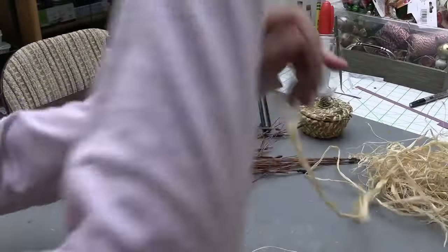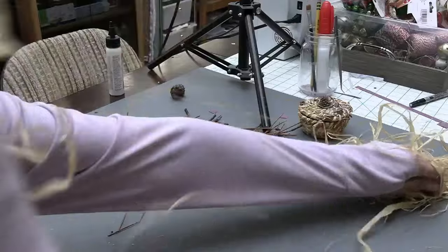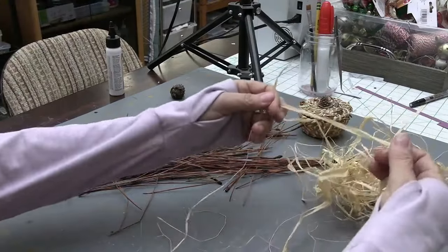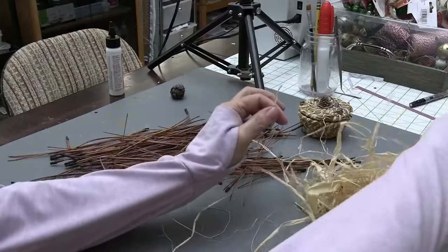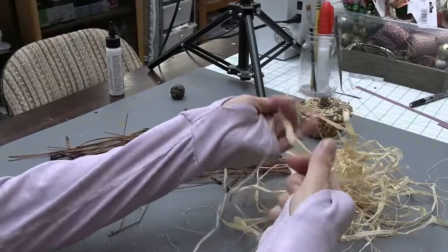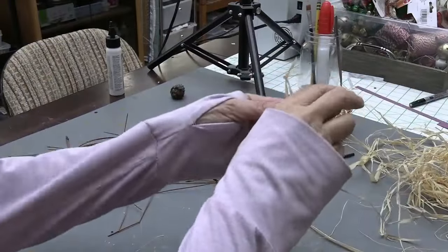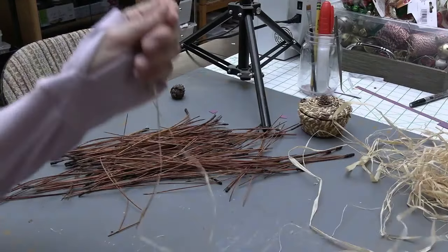to do is get a piece of raffia. And if it's a skinny piece, you want to double it up. You want to make it nice and thick. Not real thick. I mean, this is okay, but that's a little too thick. So I'm going to grab this piece. This actually tears off like this. Okay, so you simply grab a piece of raffia.